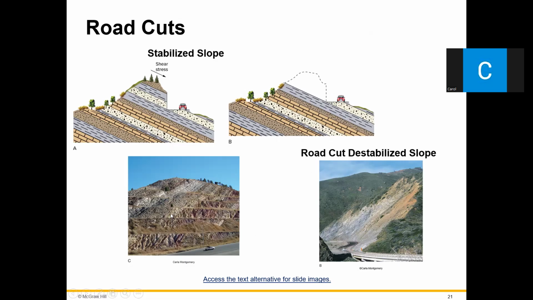Here's an example of a road cut. It's got benching. These benches provide little catchment areas. So if there's a rock fall, it'll catch on these little benches instead of making its way all the way onto the road. And here's an example in a road cut that had a failure, and you can see this major landslide here. Again, because we've removed that stabilization on the toe, everything that would have been holding it up. We take that out, and there's nothing for it to lean against, if you will.